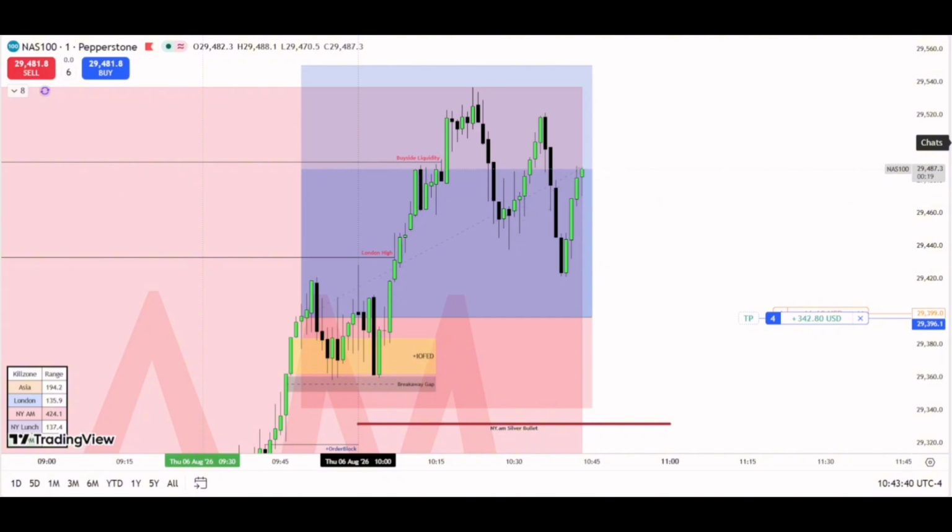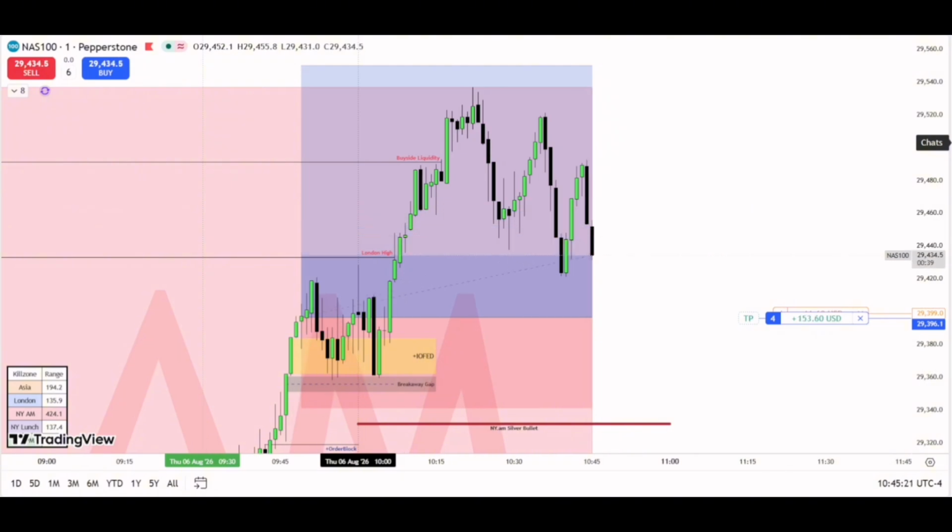Because if you can consistently prove it to yourself that there's a probability behind it, and it's measurable that you can do it if you commit yourself to it. And then you have a track record that you journaled. This is what I thought was going to happen. This is where I entered it. This is where I framed the risk. This is where I tried to get out. And this is how many times it panned out for me, and this is how many times it didn't pan out for me. And I'm still going to stick with it over time. I'm going to get better at it.